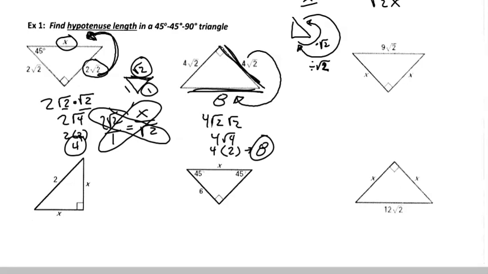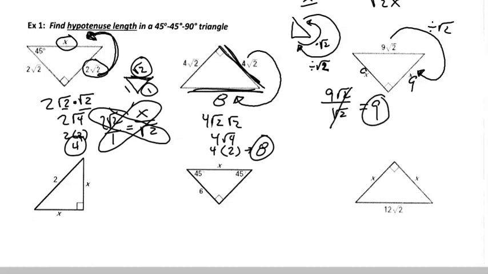You should have learned at the end of your algebra studies how to deal with radicals. Now watch this. We are getting smaller. We know the hypotenuse. Now we're trying to find out what this side is. When we're getting smaller, are we multiplying or dividing? We're dividing. What are we dividing by? Rad 2. So 9 rad 2 over rad 2 cancels, and you end up with just 9. That is 9, and this is 9 as well, because it is an isosceles triangle. All right, let's keep on rolling.